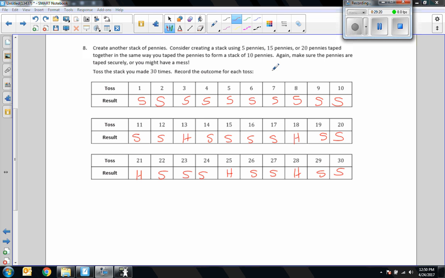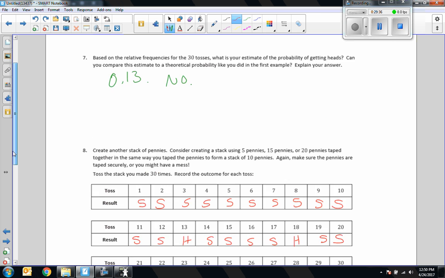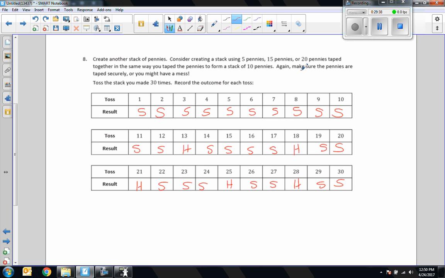And for the first 10 flips, it landed on its side. The first 12. Finally, I got a heads on 13, and then a few more down below, and no tails. So those were my results here. Okay, so I recorded the outcomes, and that's it. They didn't ask any questions here.